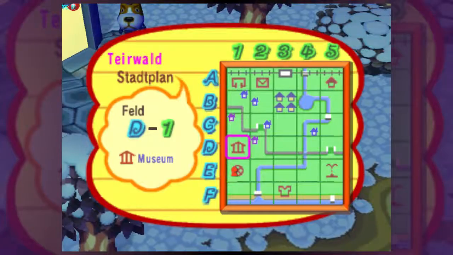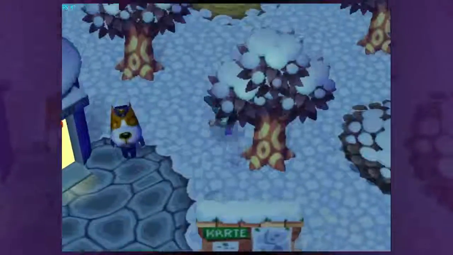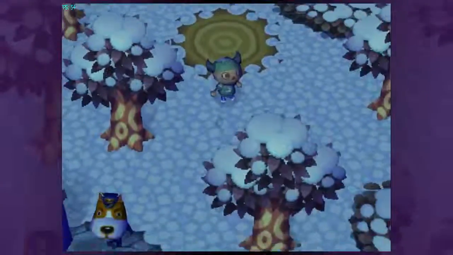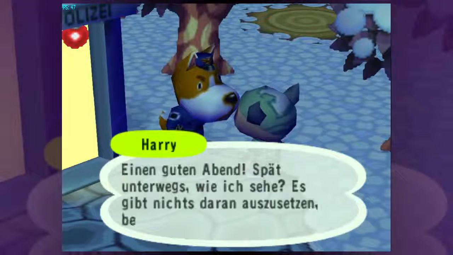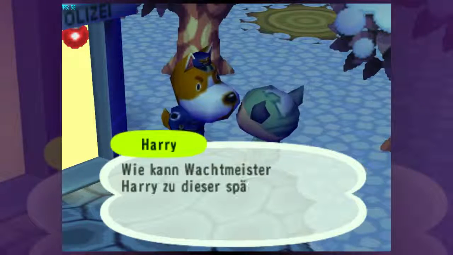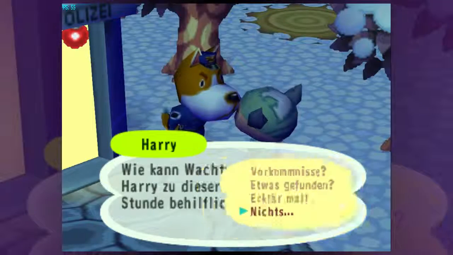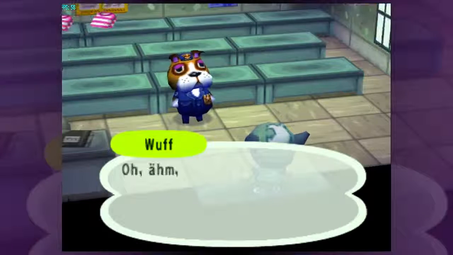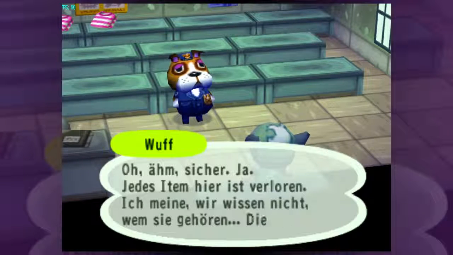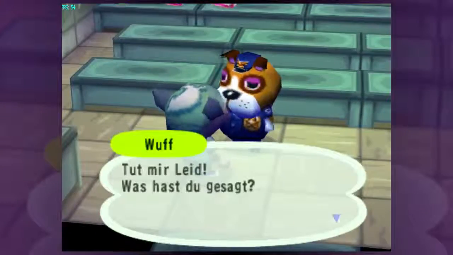This is the police, and there's the museum up there. Don't think I've met Marcus or Wally yet. Actually, here, let's talk to Officer Copper. Or Harry! Oh my god, that is the most generic police name ever! Actually, I don't need anything, but here, we'll go in here. Woof! Oh my god, it's really funny, actually.